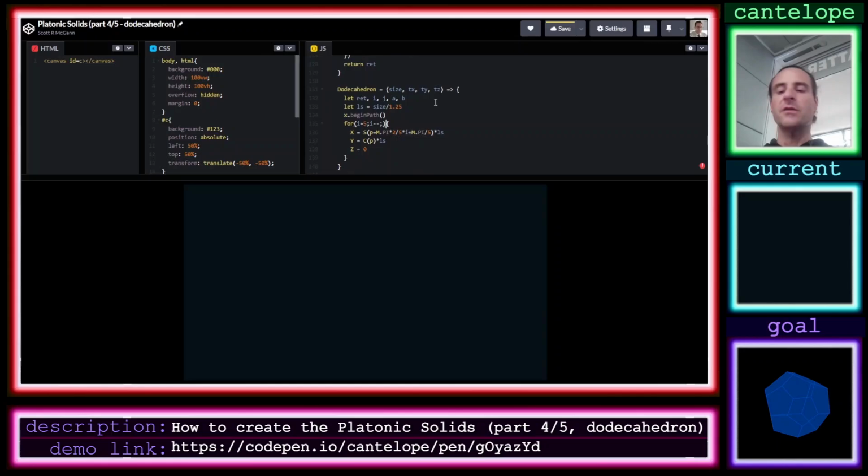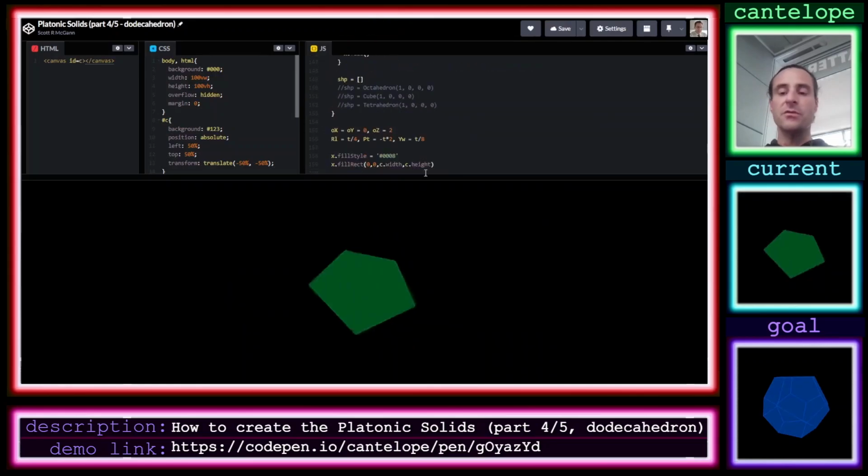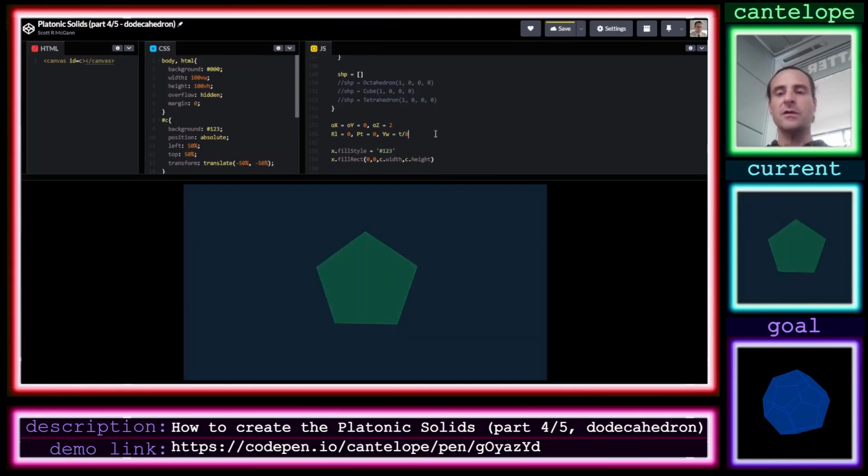This is kind of a unique Platonic solid. It's made up of pentagons, which are obviously 5 sides, versus previously everything has been 3 sides except for the cube, which is 4 sides per face.